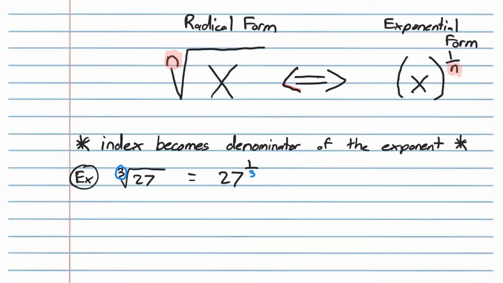Another quick one. Let's say we go in reverse. What if I give you an exponential form, 15 to the power of 1/5. This one's backwards, right? I'm giving you an exponential form, and I want the radical form back. Again, the key is in that index number. The denominator tells you what the index is. So this becomes the fifth root of 15. And again, we're not worried about simplifying it. I just want you to change the format.